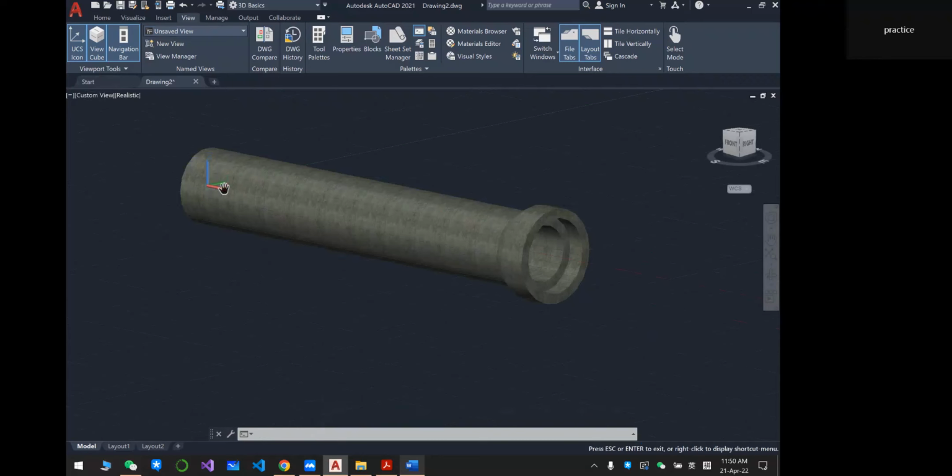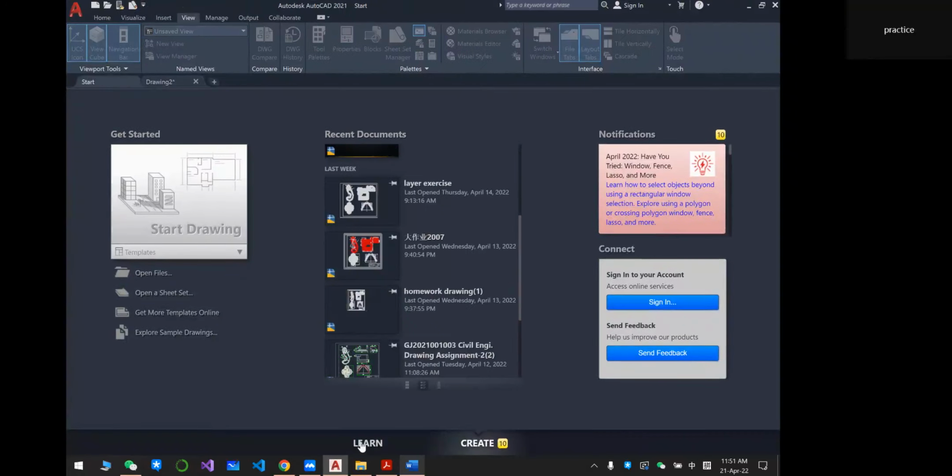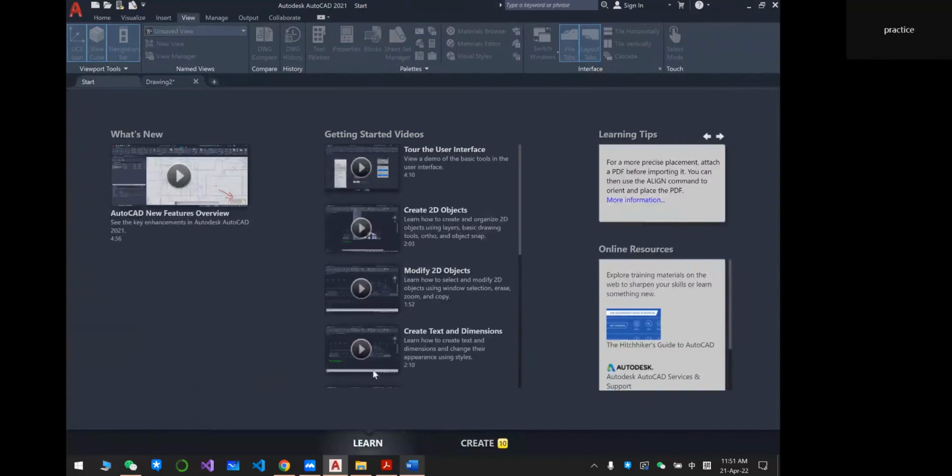If you have any problems about AutoCAD, how to use AutoCAD operation, you can see here. You can see the start. Here you can use the learn. How to use is a brief introduction about AutoCAD, how to get started.